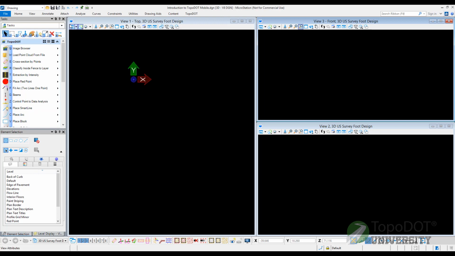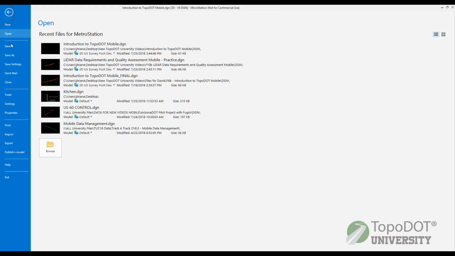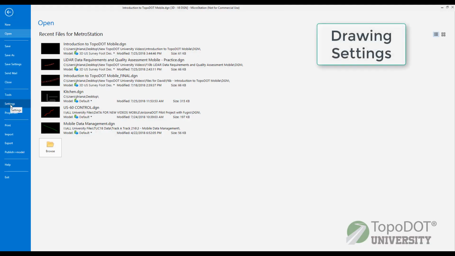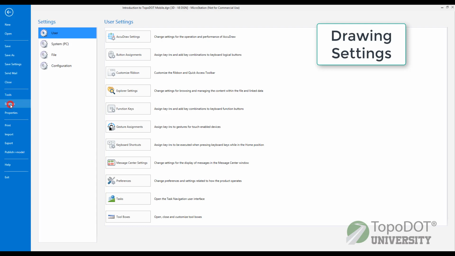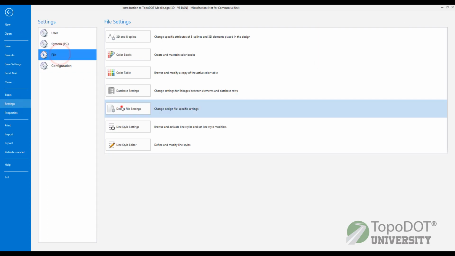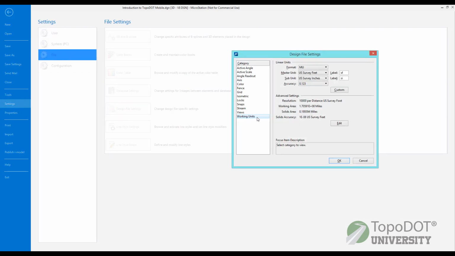Before starting TopoDOT, I'm going to identify the proper settings for my drawing. I'm going to click on Settings, File, Design File, and make sure that my working units are set to the units I want to work in. Also, make sure that the advanced settings for the resolution units are also set properly.